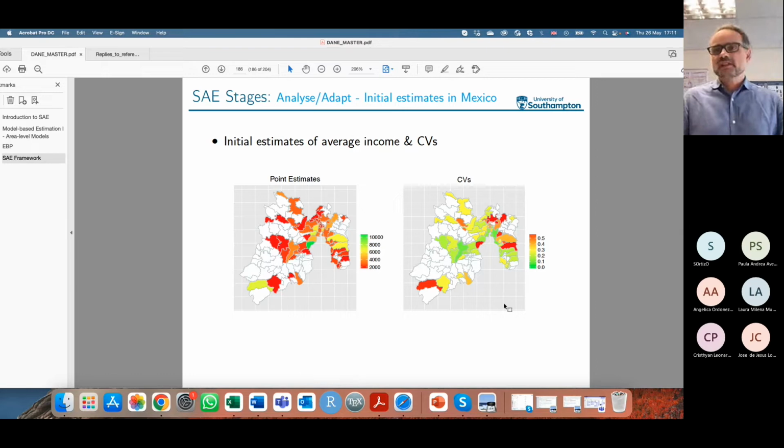On the right-hand side here, you get some estimated coefficients of variation. Okay, and you see that some areas have very small, low coefficients of variation, around 10% or 15% and so on. But there are some areas that have very high coefficients of variation, those that are represented here by the orange color and the red color and the yellow color potentially. And these are high coefficients of variation because the sample sizes probably are quite small in these geographical areas.